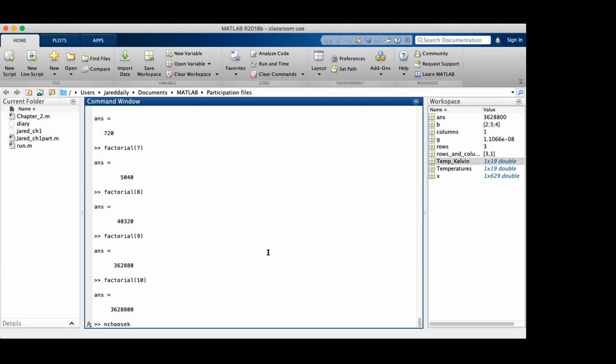something. So this will tell you the total number of ways that you can arrange a 5-card deck, for example. You're going to have 52 cards to choose from, and you're going to choose 5 cards from the deck. So let's see how many that is. It should be a big number. It's 2 million, not 200 million, 2,598,000.